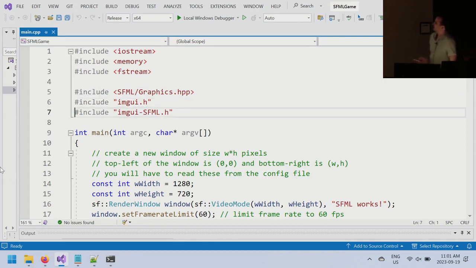Next are two includes that we need in order to use the ImGui library. One is including ImGui and all its functionality itself. And then there's a second one, which luckily someone was very nice and made an ImGui library specifically for SFML. And so we are using the ImGui-SFML library. It still has all the same functionality as ImGui. It's just much easier to set up this way rather than using base ImGui.